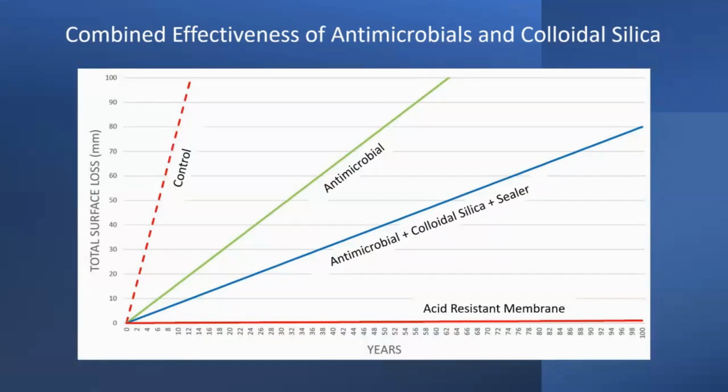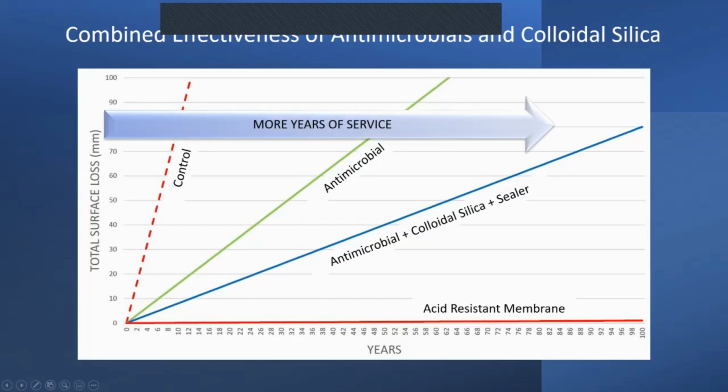Our whole goal with adding these treatments is allowing the purchaser and the designer to decide how much protection they need for how much time based upon the corrosive effects of the system. So ultimately what we want to do here is to add more years of service to the system, and picking the right solution to do that is what we're looking for.